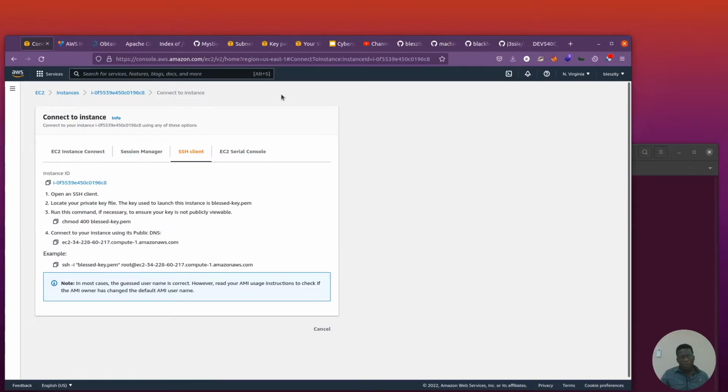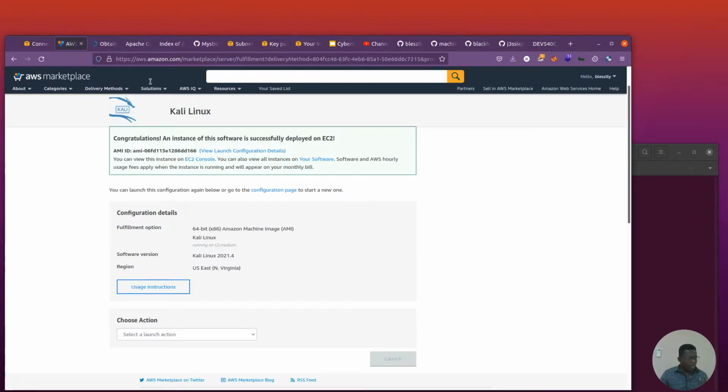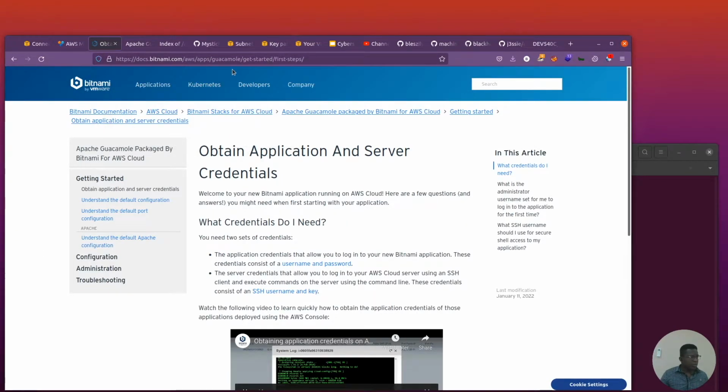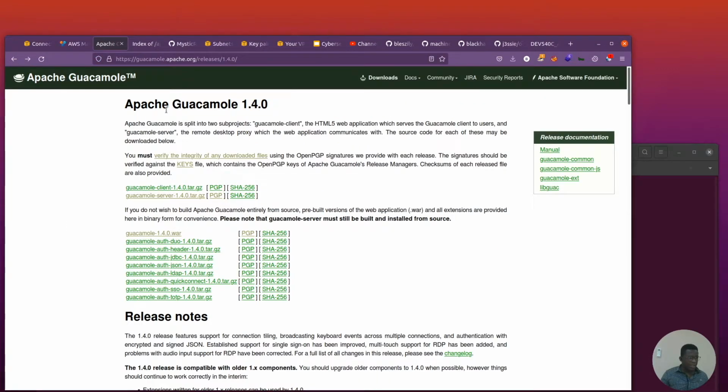Now for Guacamole, there are 3 or 4 different options we can use to do this. One, we can pull this down from the legitimate Apache page, but for this option we will need some key signing, PGP stuff. We'll need maybe a developer to help us verify a key before we can actually run that stuff. I'm not going to be doing that.